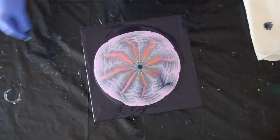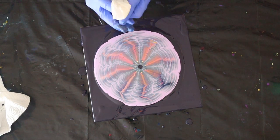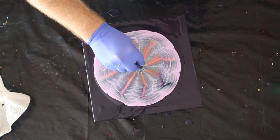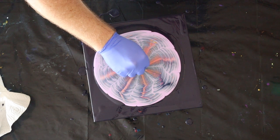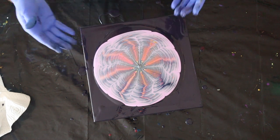There we go. Now I'm going to take a little bit of paper towel, and I'm going to ball it up like this. Now this technique is called... This is the Fiona touch. It is. So named for our dear friend Fiona from Fiona's Art, who is out in Slovenia. And what she does is exactly this, to pull the paint back into the middle of her 3D flowers.